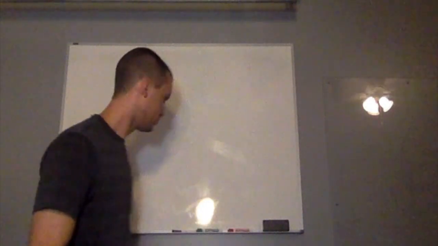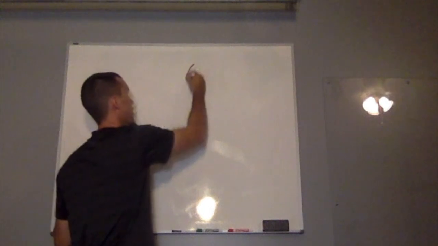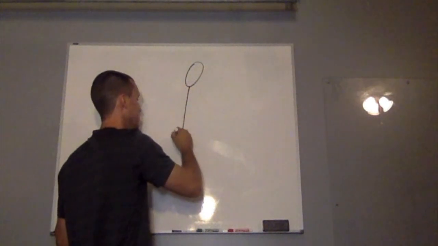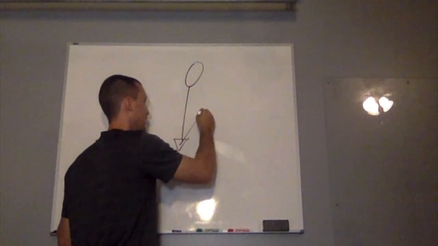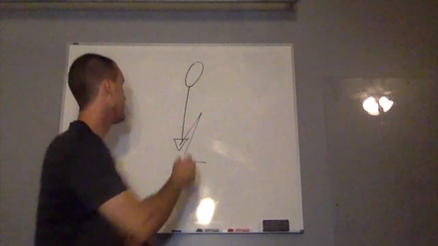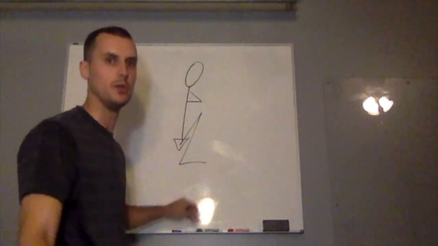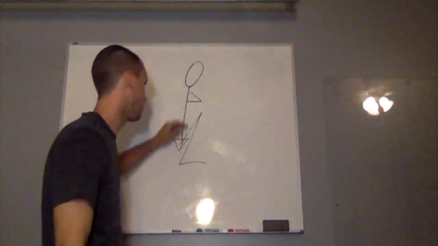Next is a squat. So if we're looking at something like a squat that you would see in Olympic weightlifting, where they're squatting ass to grass, where they're essentially trying to sit on their heels, you can say that the goal of this movement is to be able to bring our knees up to our chest.